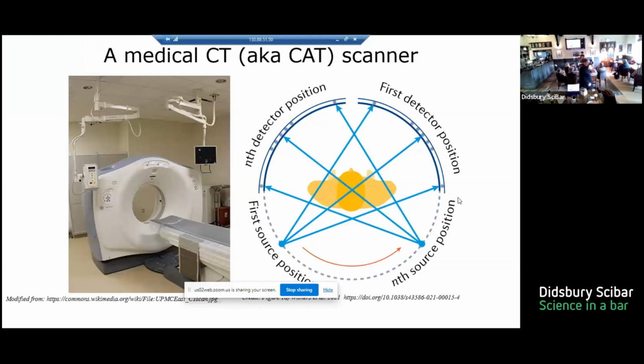The reason why it does it that way, why it moves around the X-ray source instead of moves around the person, is it's easier to keep a person lying stock still for a while than try and get a person to slowly rotate incrementally around, because the whole key principle of X-ray tomography is that you must be able to take a series of X-rays all the way around the object you wish to image.